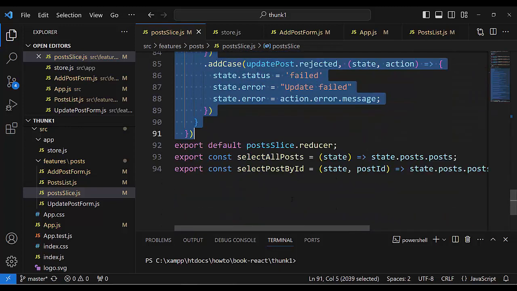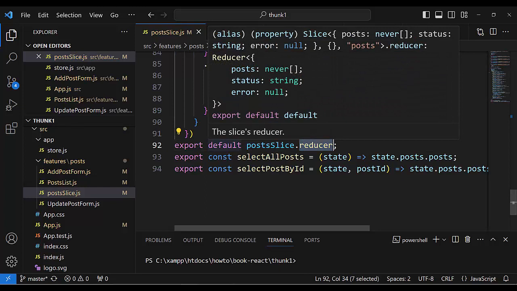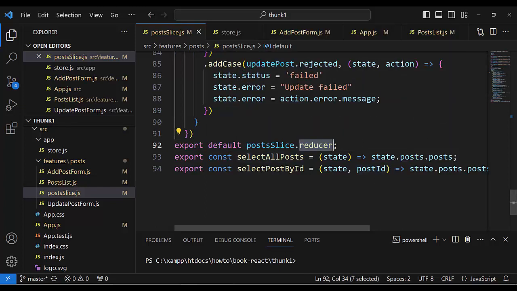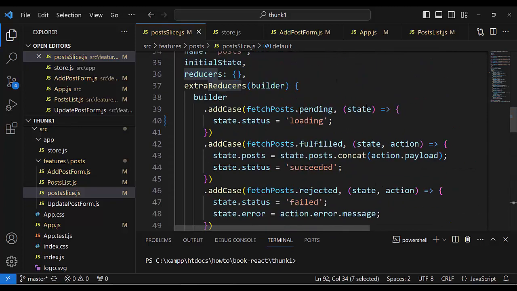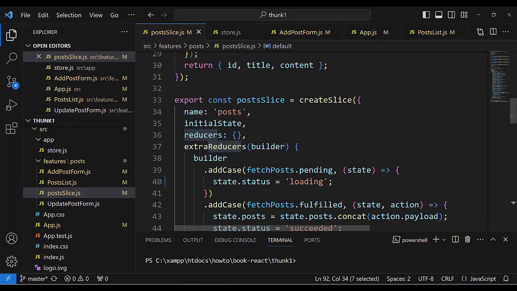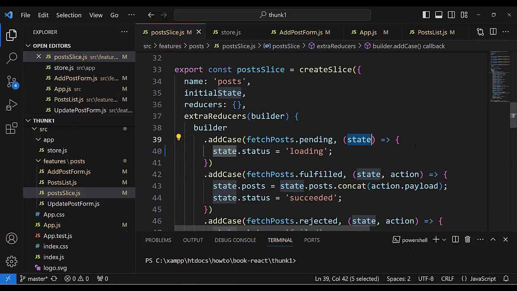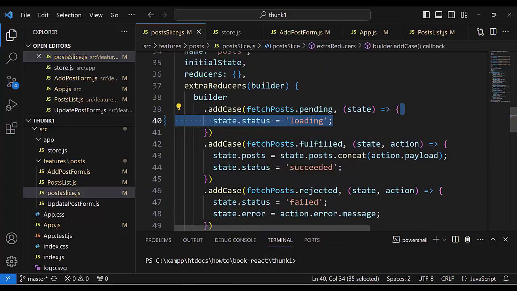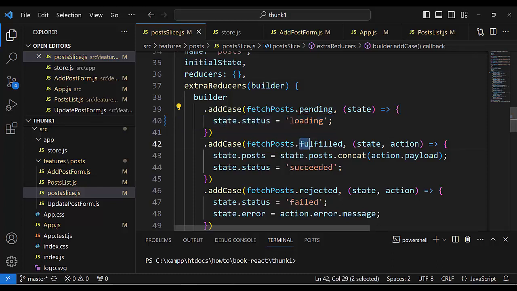And here it is postSlice, and the property of postSlice is reducer. It is a value. What is the value of the reducer? It is a state, like a parameter, and in the body we have output. Here it is pending.